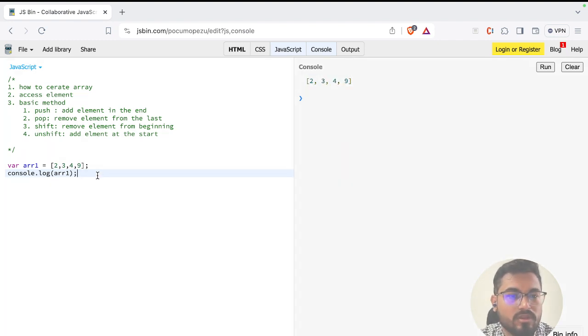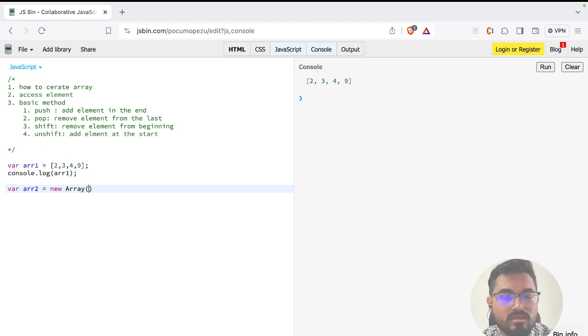Now the second way is that we can use the constructor function. Let's create another array, arr2, using the constructor function, and we can pass the length here. Let's say the length is 6, and if we want every element to be 0 or, let's say, -1, we write fill with -1.